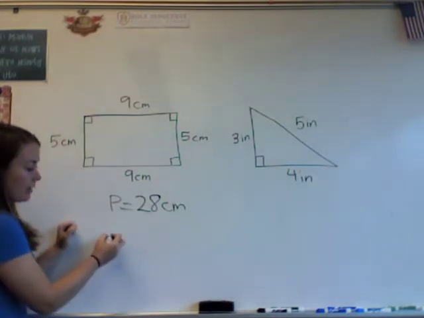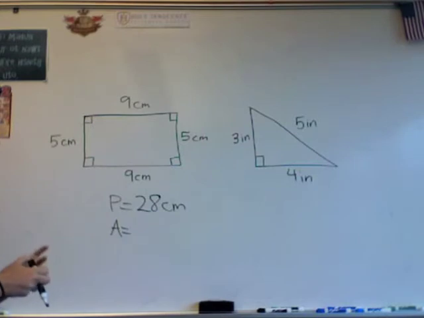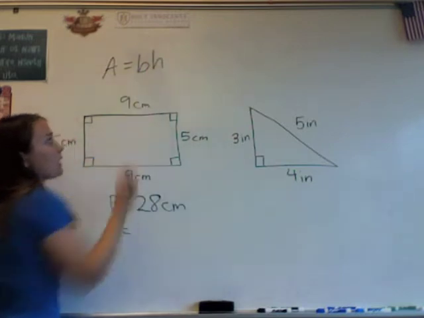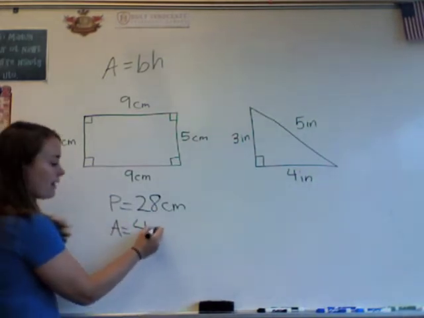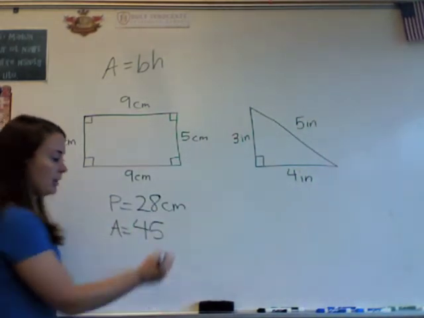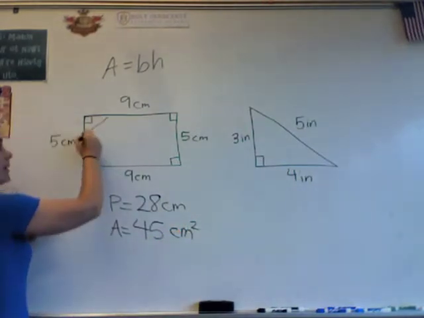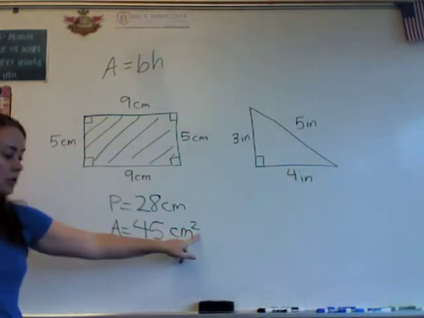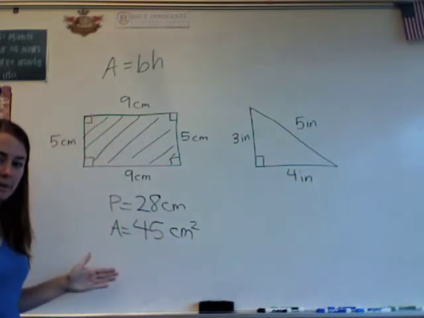Well, now we're going to talk about area. So this is a rectangle, as you can see, with the 4 right angles. And so the area of a rectangle is just the base times the height. So all you have to do is multiply the base of 9 times the height of 5 and get 45. And make sure you put centimeters squared, because area is the two-dimensional space inside of the shape. So it's two-dimensional. That's why centimeters squared. So that's your basic area of a rectangle.